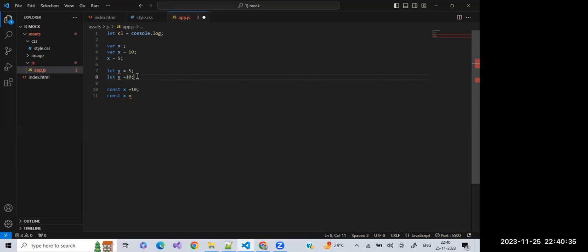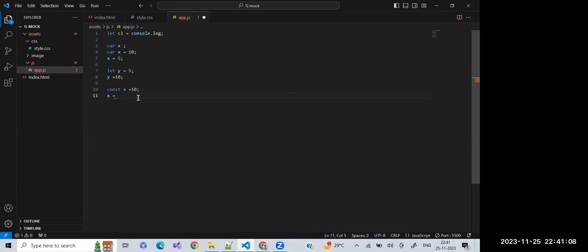Next time at line number 8, there is no need to use let. Okay, it means we can reassign the value of y. Yes, sir. But in const, we cannot reassign the value of x. Yes, sir. Understand? Yes, I understand. Okay.